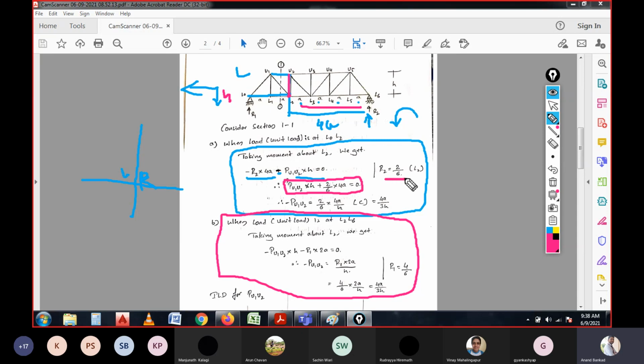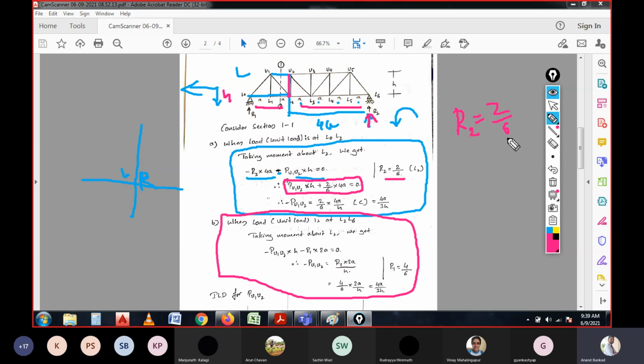So R2 value is nothing but 2 by 6. How is it written? For this R2 we need to consider the remaining part of the section on the other side. So here we have two parts for L2. This R2 will be 2 by the total span 6. That means R2 will have the reaction of 2 by 6 of the total force on the span, the remaining 1 and 2 parts of the total 6 spans.